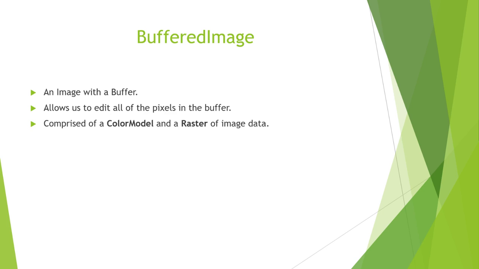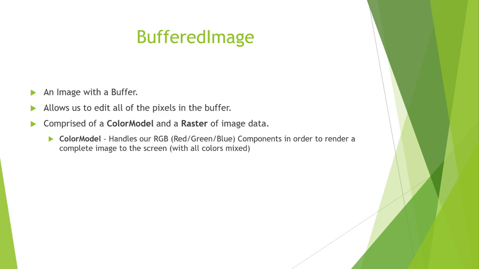Now, a color model is simply something that represents our components here. So pretty much we give it, okay, we want this to be an RGB format, red, green, blue. And then it's like, okay, that's fine. Any time we deal with this image, we'll be dealing with it in RGB, which is the simplest format, I think, to understand, which is just color IDs between 0 and 16 million, or 17 million, I guess, around 17 million. Another color model example would be RGBA, which also accounts for an alpha channel, which is just transparency, which we're not going to be dealing with.